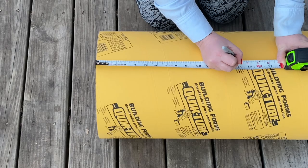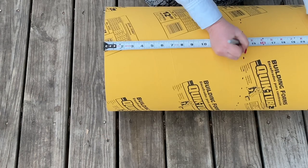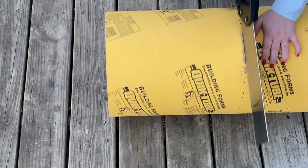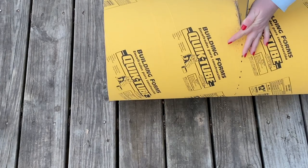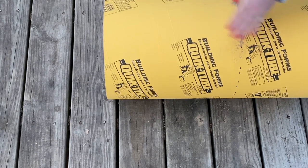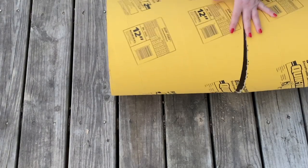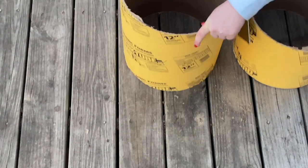With a little help from Miles and some trial and error, I finally learned that the best way to get this done is to mark the measurement all the way around the tube every one inch or so. Then start to cut with a sawing motion. And once there's a gap in your concrete tube, press down on the back of the blade to use it like a knife — so you're not really doing a sawing motion, you're pressing down with a saw. This also helped me get much cleaner lines.